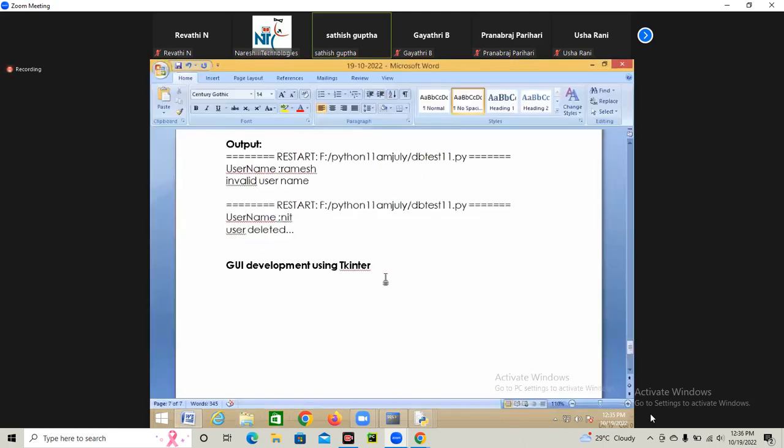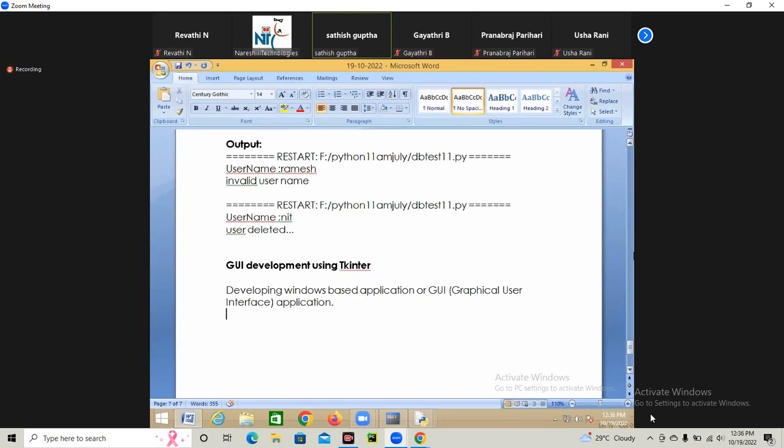Windows based graphical user interface applications, or GUI applications. GUI means graphical user interface application.